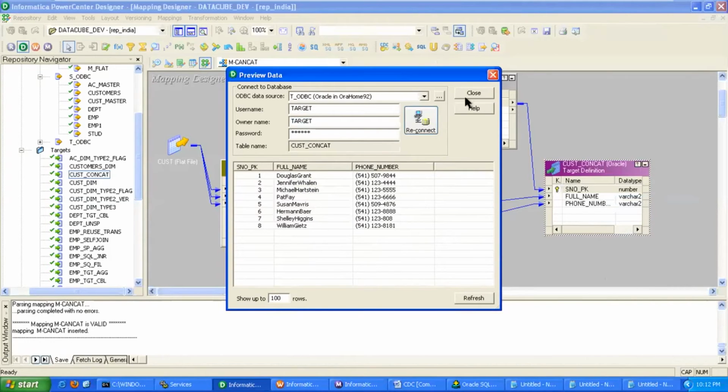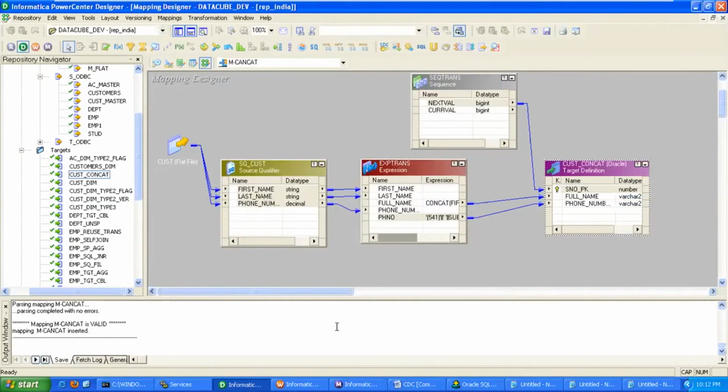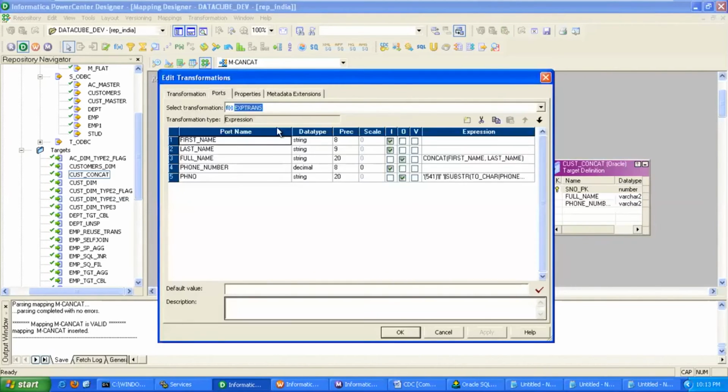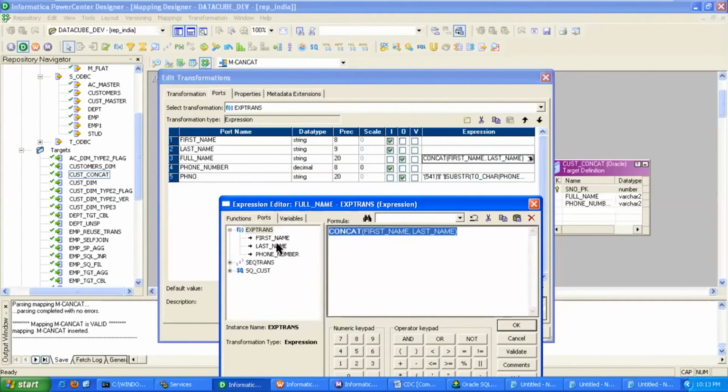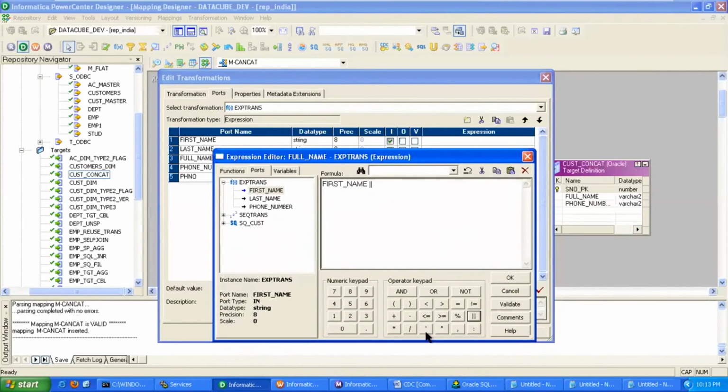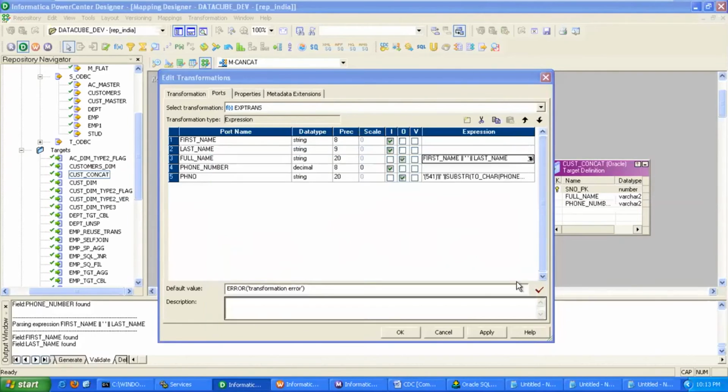So for that purpose, double click on expression. Instead of taking function, we can use operators. So here first name concat, so I need space, then concat last name.